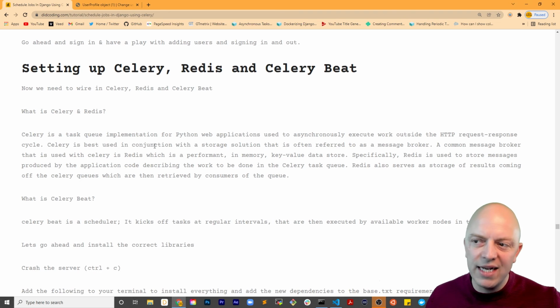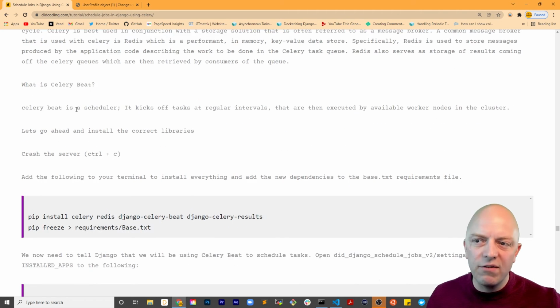Celery is best used in conjunction with a storage solution often referred to as a message broker. A common message broker used for Celery is Redis. That's what we're using. What is Celery Beat? Celery Beat is a scheduler. It kicks off tasks at regular intervals.